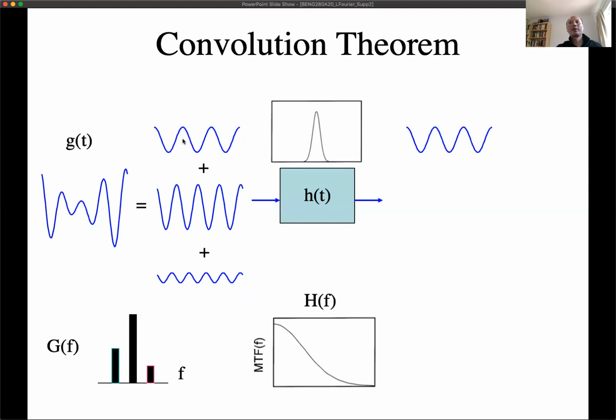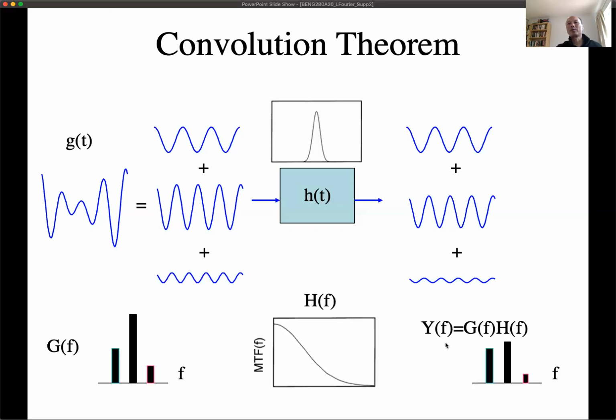But I can also say, well, this system has this frequency response, so it's going to modify each of these components by the value determined by where it is in frequency, okay? For example, you notice this high frequency gets attenuated much more going from here to here, while this low frequency is not attenuated very much, okay? And so the output is also just the sum of these components, right? Because I could break this into these components, multiply each of them by the appropriate value, and then sum them up afterwards. So I know that the Fourier transform of my output is taking this g of f, multiplying by these things, and the output is just g of f times h of f. Okay, so that's the intuition behind the convolution theorem.